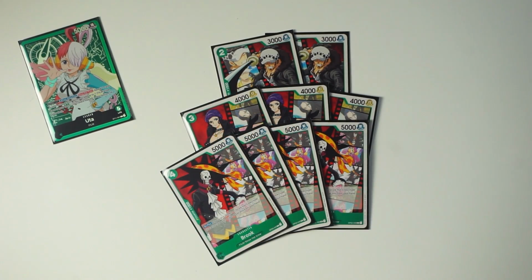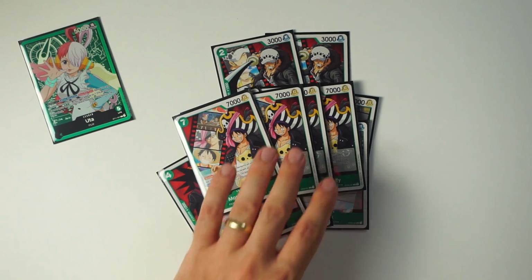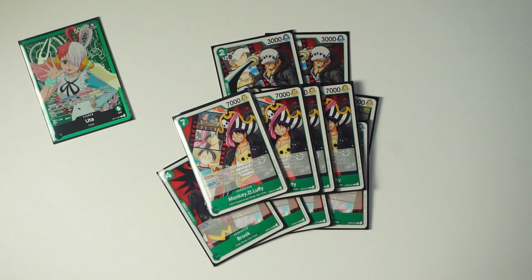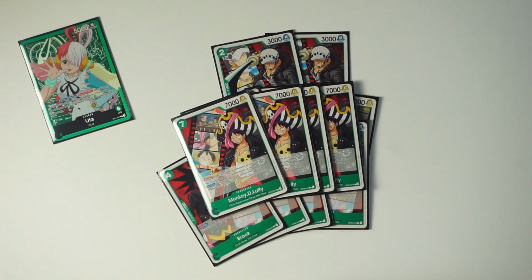And then the last card that we have that plays out other cards, we are running a full playset of the blocker Monkey D. Luffy. Cost 7, 7,000 body, no counter. Besides being a blocker, on play you can play one film or straw hat type card with a cost of 4 or less from your hand. So you play the Luffy, you play the Brook, which plays the Robin, the Law, the Jinbei, the Uta, the Usopp. Lots and lots of options going on right there.